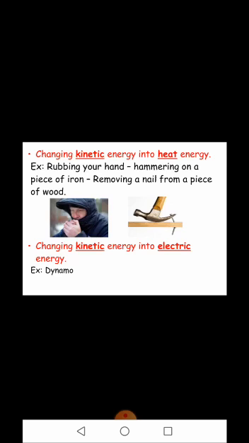Hammering on a piece of iron. You feel that the piece of iron becomes hot. So the kinetic energy changes into heat energy. And removing a nail from a piece of wood. The last one is changing kinetic energy into electric energy. You have only one example, like the dynamo. This dynamo is used in the bicycle to change the kinetic energy into electric energy.